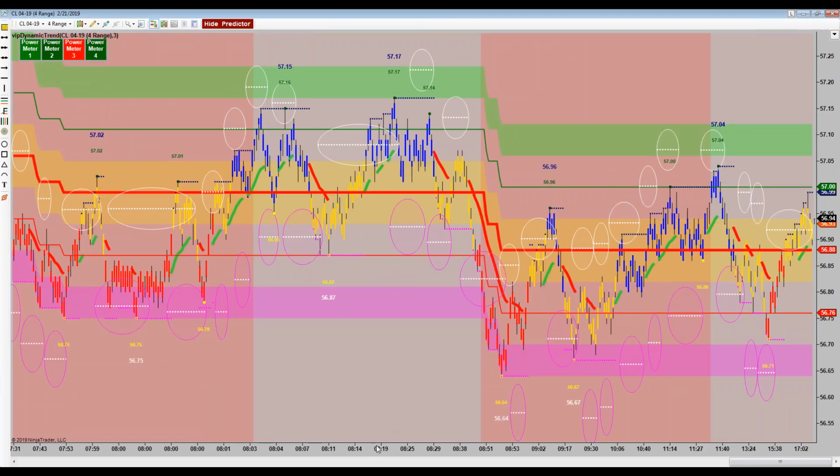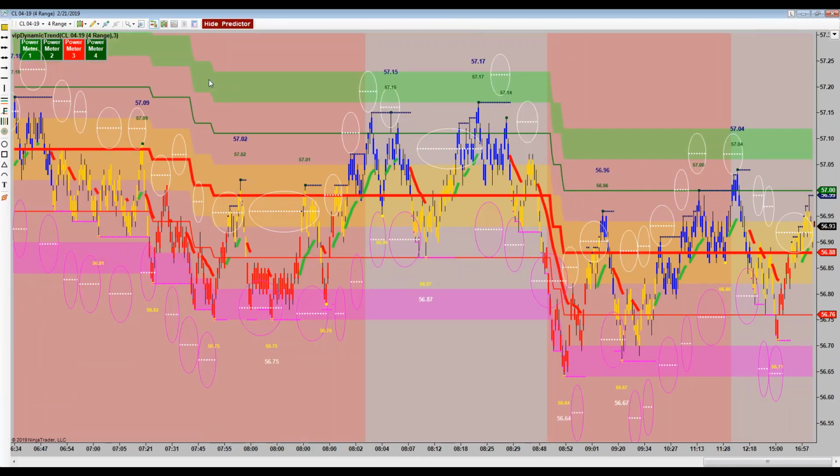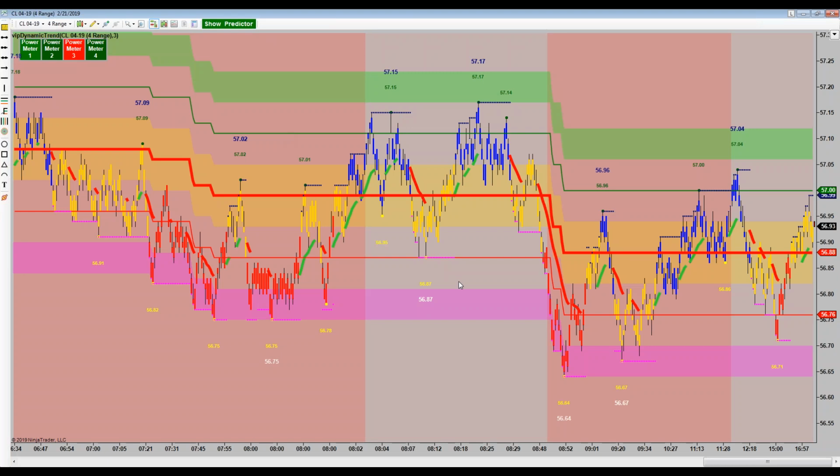What do you think about that? What do you think about trading crude right now? Anybody want to jump in the middle of this? Are you getting long? Are you getting short? You taking mid-band trades? What are you going to do when a chart looks like this?